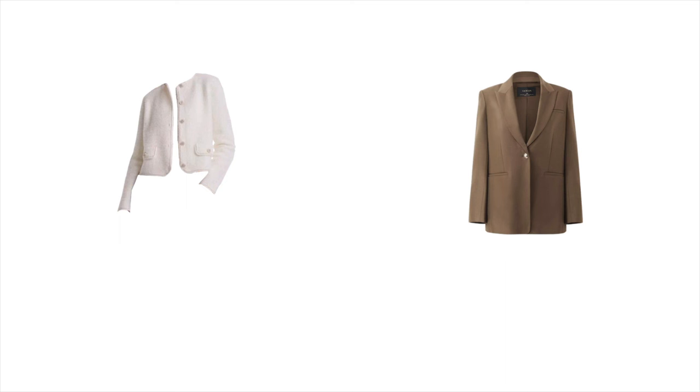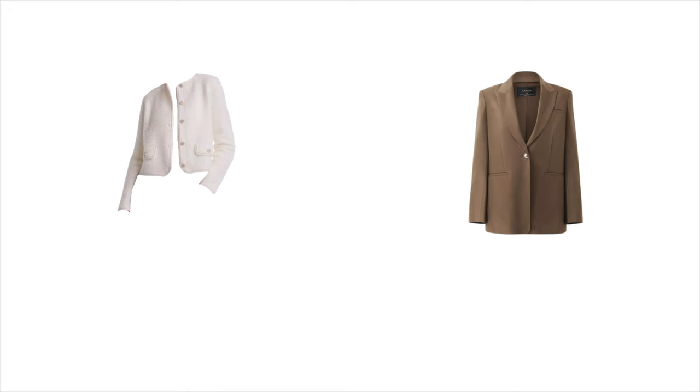Moving on to jackets, outerwear is one of the best areas in your wardrobe to start playing around with a new aesthetic. A new jacket or coat can be thrown over any classic outfit to easily punch up your own personal style. For the old money aesthetic, a cropped Chanel-style jacket is perfect if it suits your body type. I love this all-white version from Goelia, but they have tons of options in a variety of colors and with varying levels of visual interest. Another must-have is a good classic blazer — this brown one will add a little more variety to the color palette. And a trench coat is a given for any classic style wardrobe.